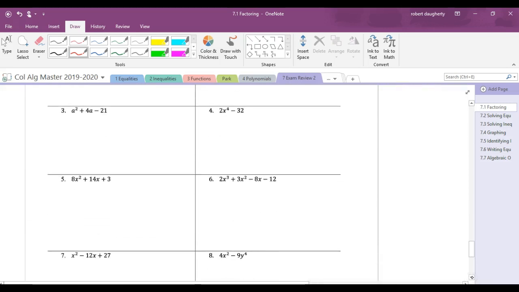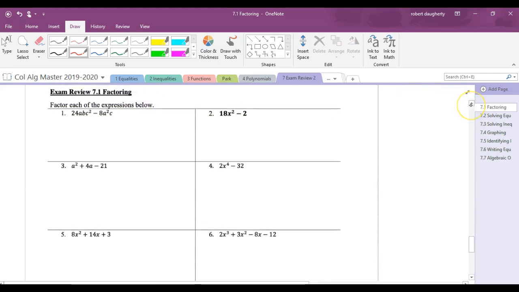So that just leads us to sample problems. Okay, you got to look at everything. When I see two terms, it's either the difference of two squares or greatest common factor. Okay, I see greatest common factor here. So if I look at 8 and 24, I can pull out a common 8, and then they have an a in common, and they have a c in common. What do you multiply 8 by to get 24? That's 3.